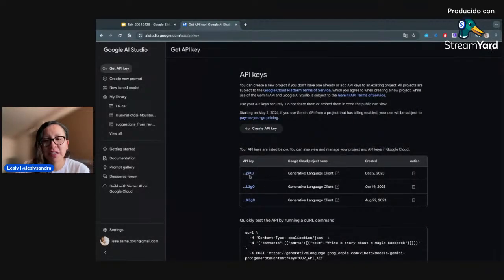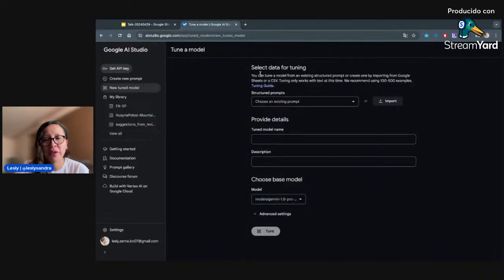And as a key, you also have to keep it safe and use it yourself for the project you want. And if you see here on the left, a bunch of new things are coming up. The newest is this tune model, which lets you tune one of these big, large models.